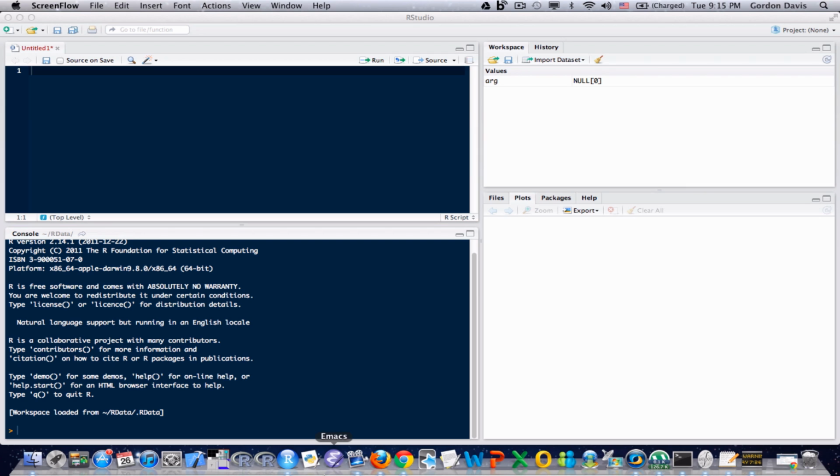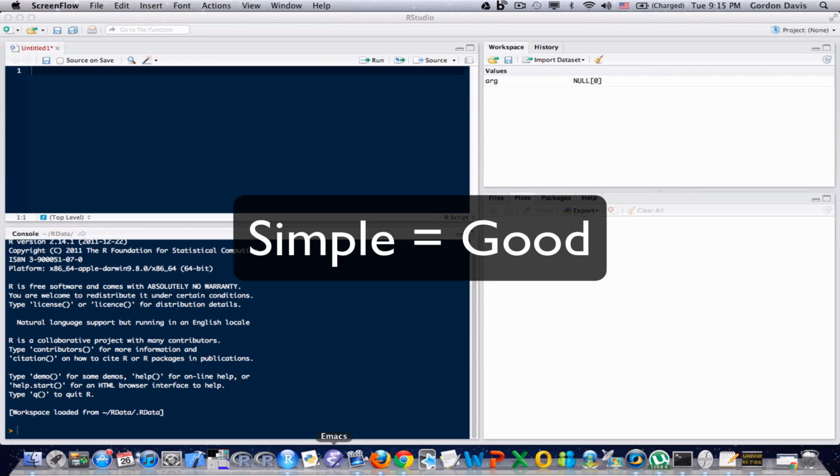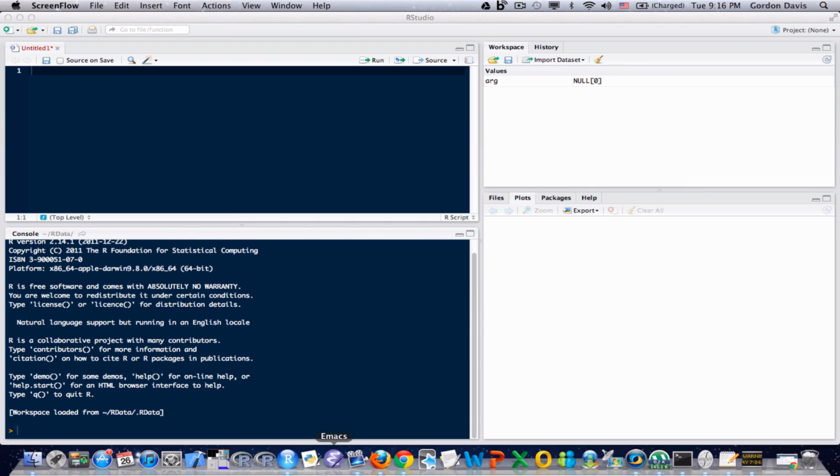I'm going to use a package called ggplot2 to show you guys how to graph. And there's two main reasons I'm doing this. The first reason is I find the syntax to be very simple and easy to understand, which is great when you're first learning how to do graphics in R. The second reason is that even though the syntax is simple, it's very powerful and it lends itself very well to making more complex graphs down the road when you become more familiar with the package. So not only is it easy for the beginner, it's also very powerful for the more advanced user down the road.